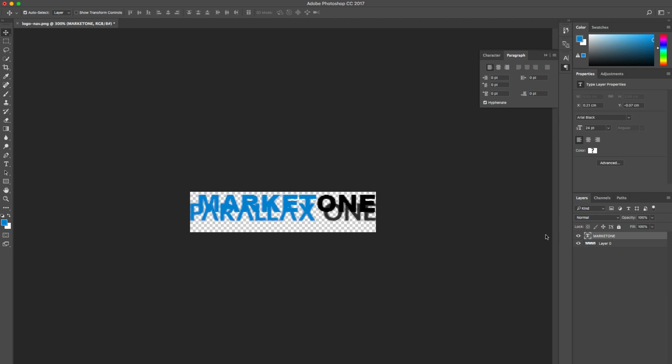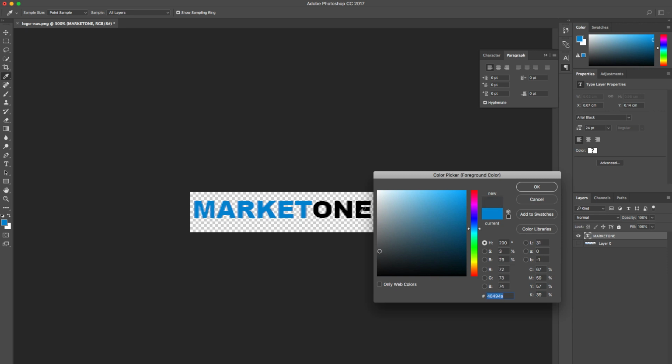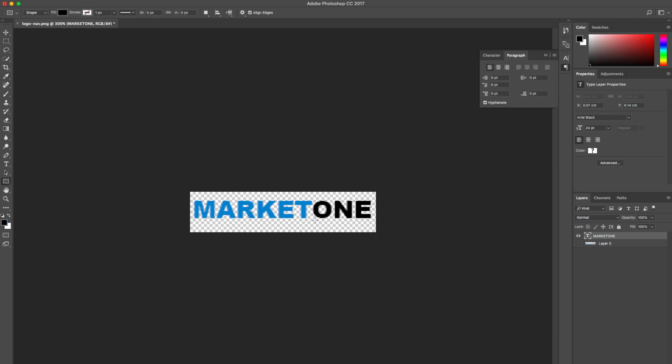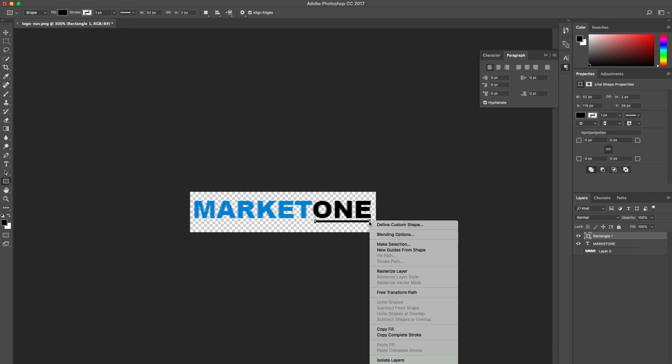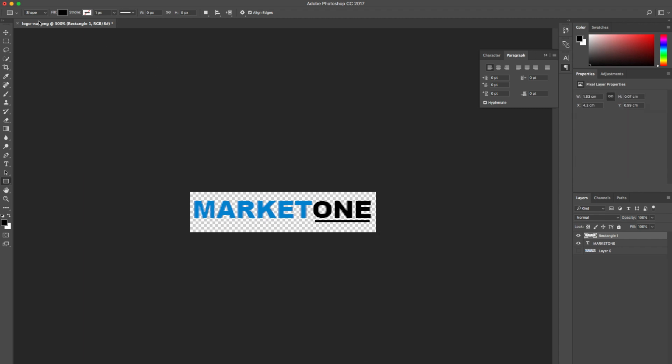Now I want the parallax one to go away, so I'll hide that layer, and then I'm just going to move Market 1 down into the middle, actually a little further up, because I want to put a little black line under the word 1. So I'm going to grab the square tool, and let's change this color from blue to black. I'll just use the eyedropper here, and then let's just do kind of a line under it, and then we'll rasterize the layer, and we can click this tool right here, and we can move it around with our arrows. So we'll go like that. All right, and I think that's good.